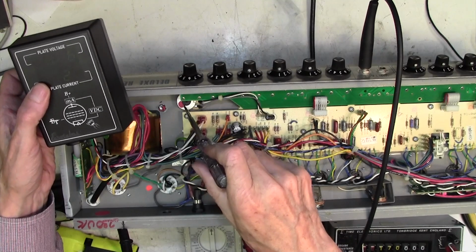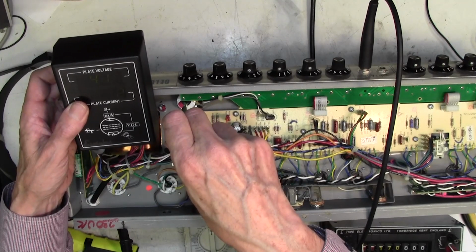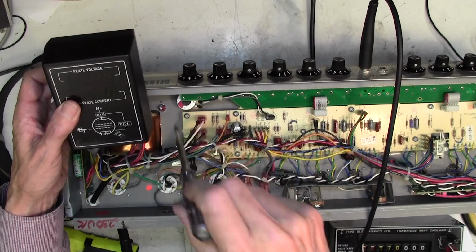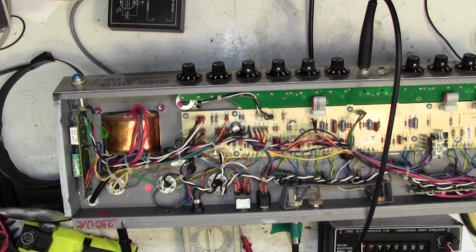So we have a handy bias pot here, which is good. You might not be able to see this, but I'm just going to turn this down anti-clockwise to a more reasonable 20 milliamps. Job done. I think we can put this one back in its case.